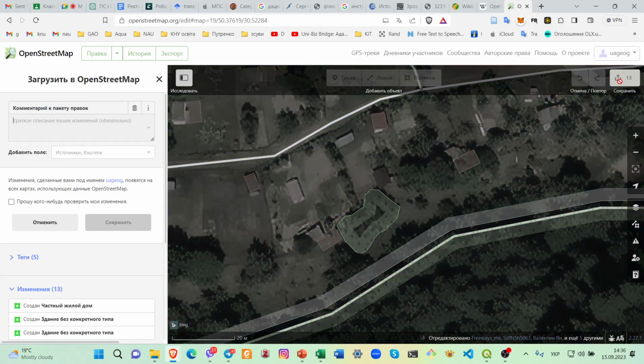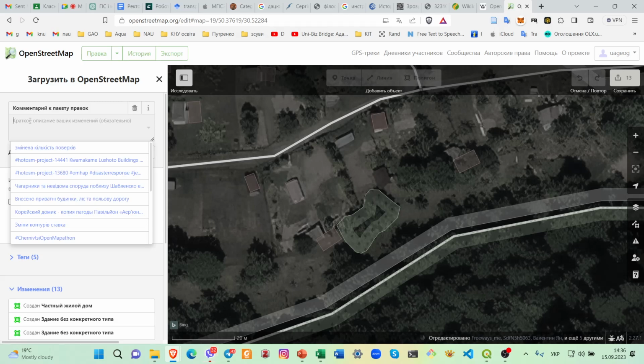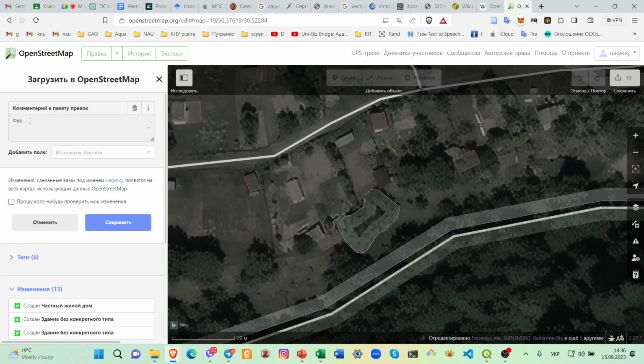Well, at the very end of your edit process, you just push the button upload, and here you can explain, for example, add some features in the Mishalovka district of Kiev.